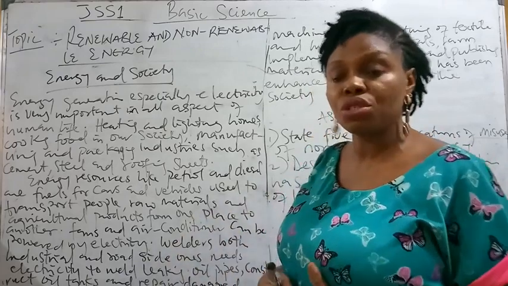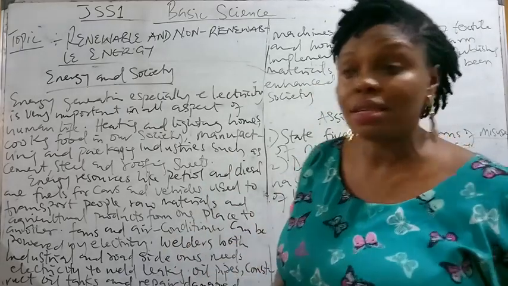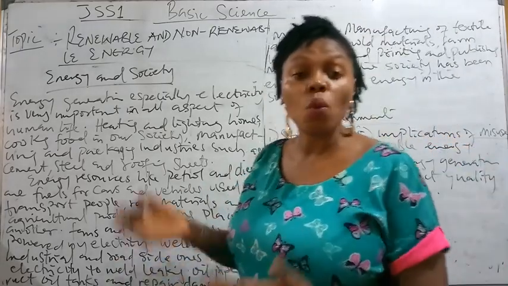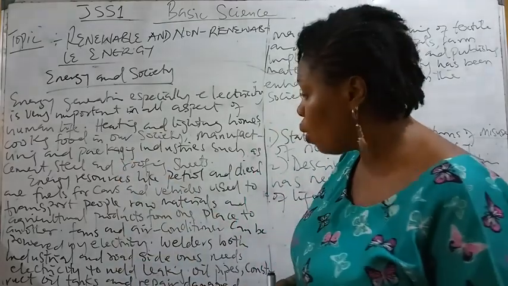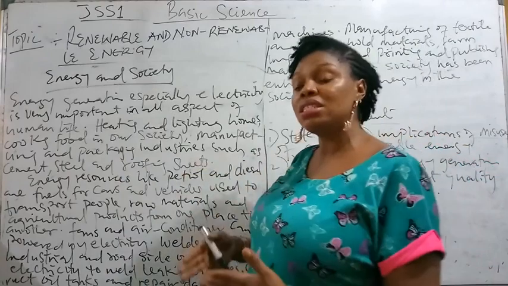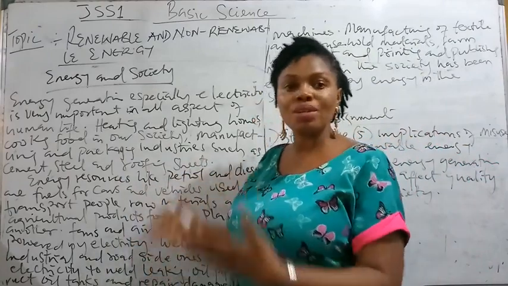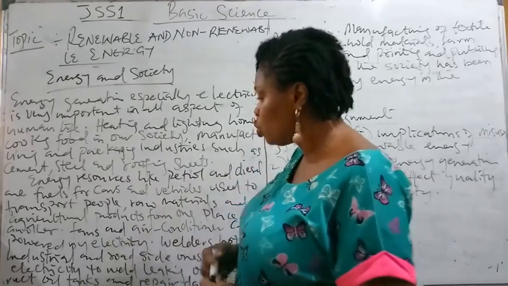Without transportation, without our vehicles, without our cars using fuel and diesel, we cannot move them from one place to the other. Our marketers won't carry them on their head. So they need the cars, and what do the cars need? The fuel, in order to carry goods from one place to the other.